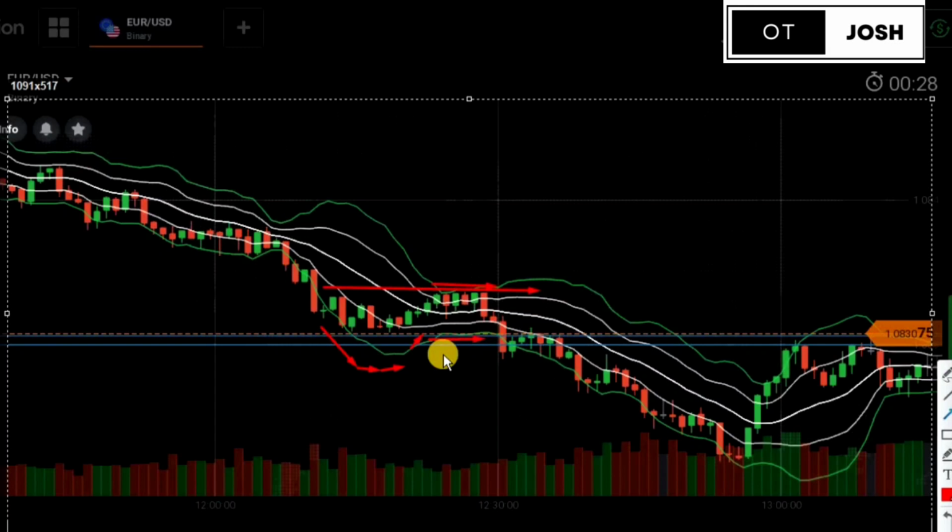Now when the squeeze happens, it's like putting pressure on something and then releasing it, like inflating a balloon with air and tightening the source of air. When you open it, everything comes out at once, and this is what the squeeze is all about. When the Bollinger Band squeezes together, just like we have here, you see after this bulge, the squeeze coming in, the ranging market, and then this breakout.